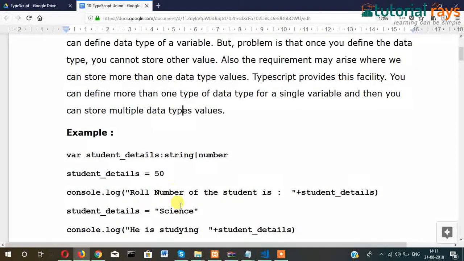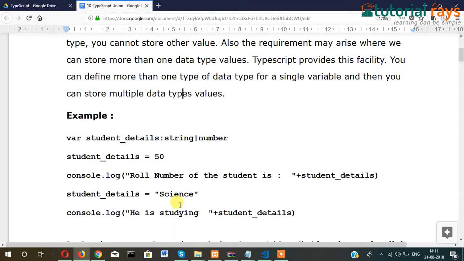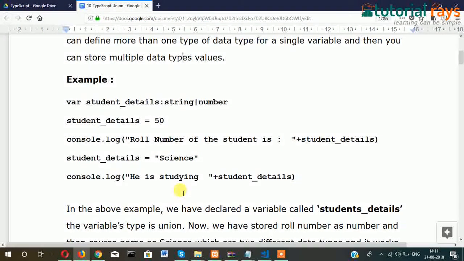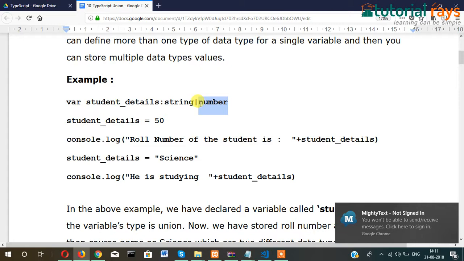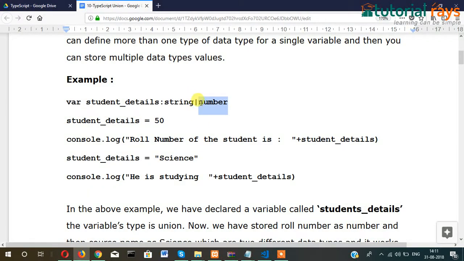So here is the example. For example, student details can be string or number. Here you can see I have defined two types of data type, string as well as number, and we differentiate them by the pipe sign.